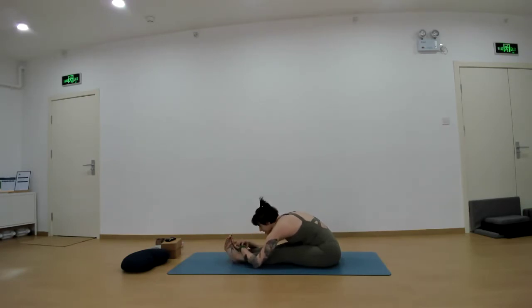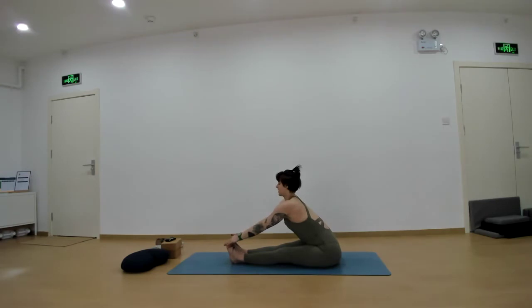We will hold it for maybe one more minute. If your body lets go and you can go deeper, go for it. Try to always reach with your chest and the crown of your head closer to your feet. Try to keep the feet flexed, toes pointing up to the sky, back of the knee pressing towards the floor. Deep inhale. Exhale, release.